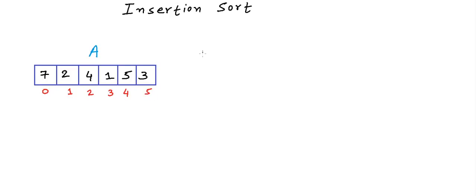What we can do is start by saying that we will divide the array into two subsets. Initially elements till index 0 will be part of the sorted subset or sorted half, because if you have one element in a set, the set is always sorted, and all other elements are part of the unsorted subset. And now we will go on picking elements from the unsorted subset and keep on inserting them into the sorted subset. So we will keep expanding the sorted subset till the unsorted subset becomes empty.